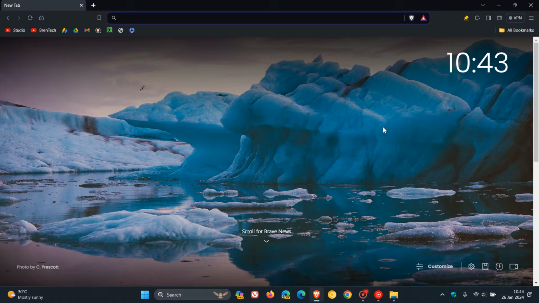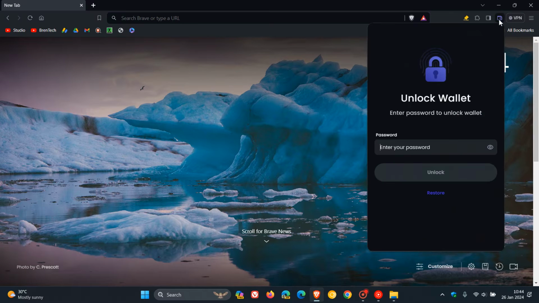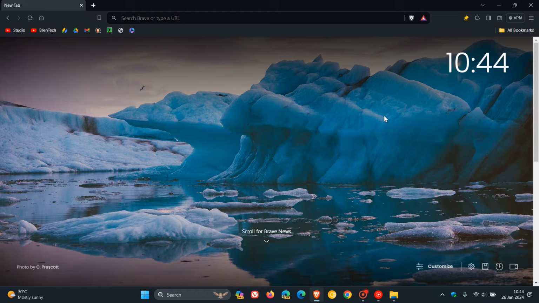And first of all, if you are using Brave Wallet, the Web3, the crypto side of things in the browser, as always, they've pushed out plenty of add-ons, updates, removals, fixes, and so on. So if you are using Web3 and the crypto side of things in the browser, then just head to the About section where we check for updates, and you can check the release notes out there if you want more info. Now, I'm just going to dive straight in regarding the new features, add-ons, and improvements, and so on, because there's quite a lot to get through.